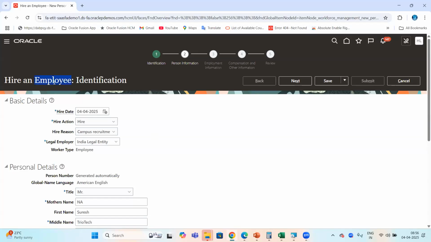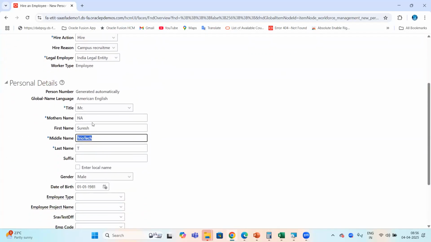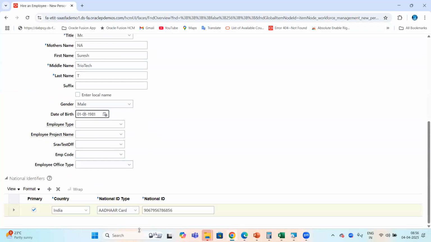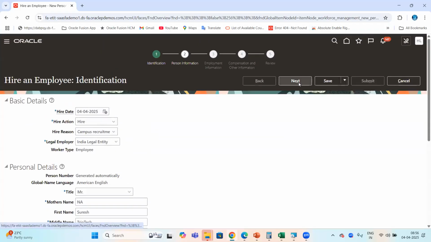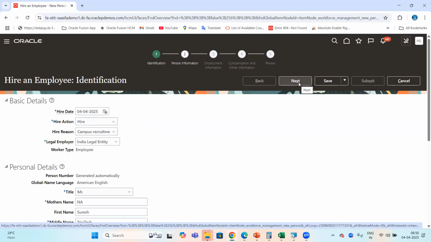Suresh is an old ex-employee and neither did he inform the HR. So while HR is hiring the employee, with first name, middle name, last name, date of birth, NID, once I click on the next button, the system will check for that validation, whatever combination we configured at the enterprise. If any of these details match with the database, the system will throw up a pop-up message saying that a matching person record was found. Do you want to continue with the old record or hire him as a fresh brand new record? That we have to select accordingly.